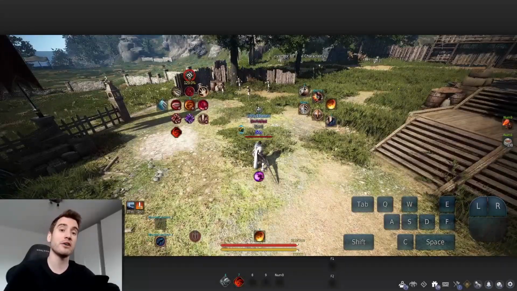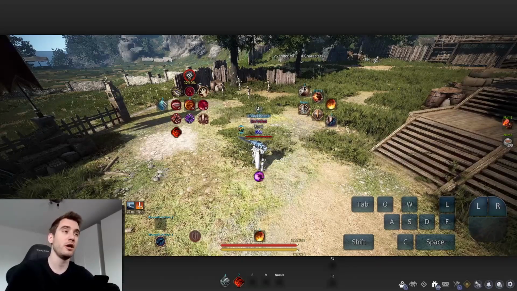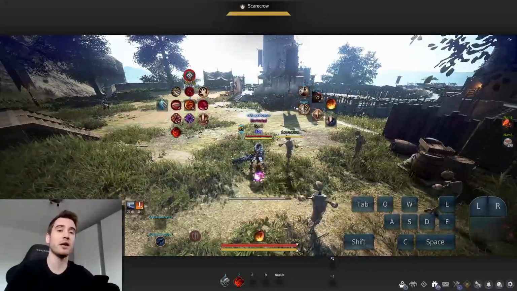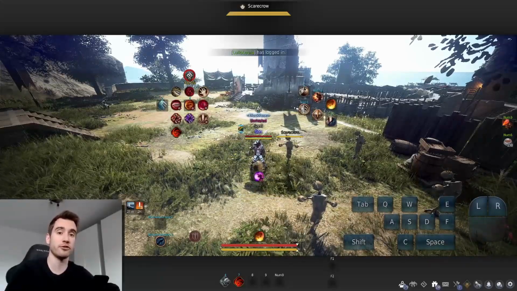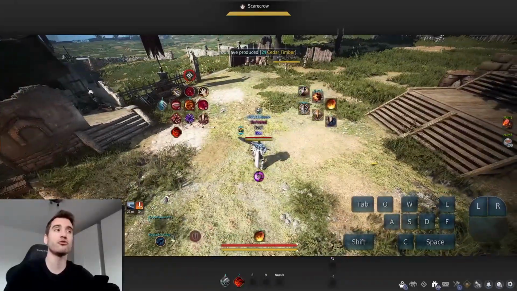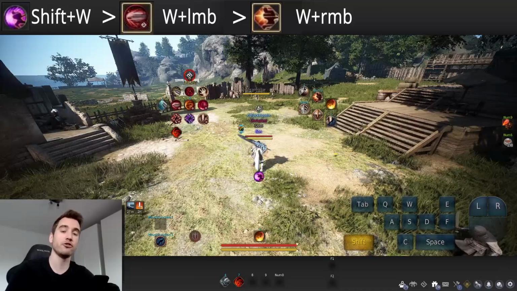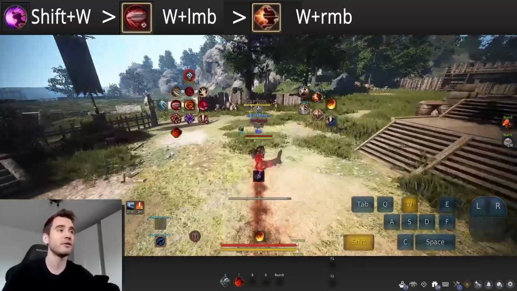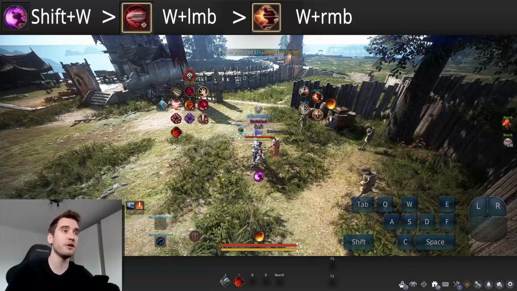Balance Strike, your W RMB. It can be used as a cancel for a lot of other abilities, and you can use it to reposition or move forward a lot. So if you're moving between packs, you can also just do a dash into the Balance Strike for quick travel, but it doesn't have the same extension as your Solar Flare dash does. You can, however, use Balance Strike at the end of Solar Flare to travel even further. So we're going to do the dash into LMB, and then we're just going to go RMB right after. It's going to look something like this. Let's see even further distance travel in very quick succession.